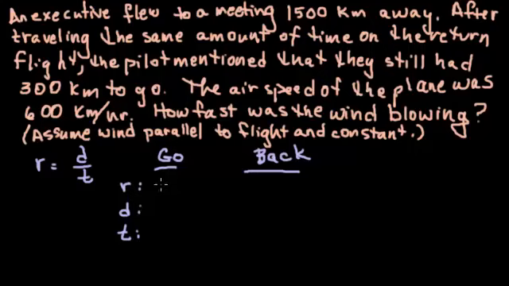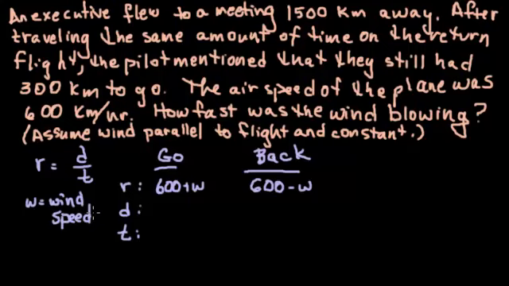So my rate must have been 600 plus whatever the wind was. On the way back I was fighting the wind, and so it made me a little slower, so that must be 600 minus W. And I'm allowing W, I didn't state that, W equals the wind speed. I should have said that.